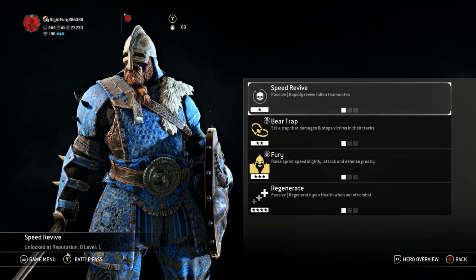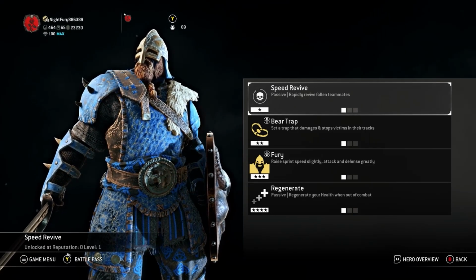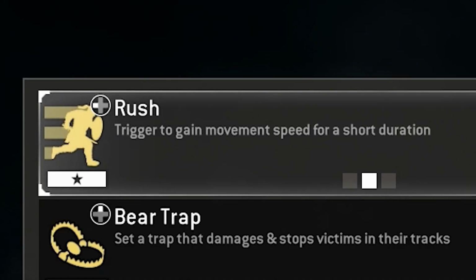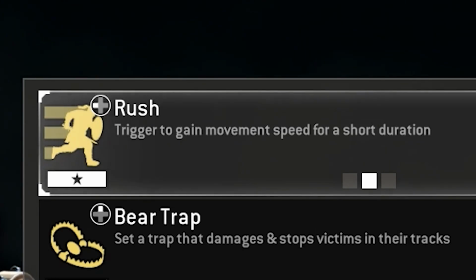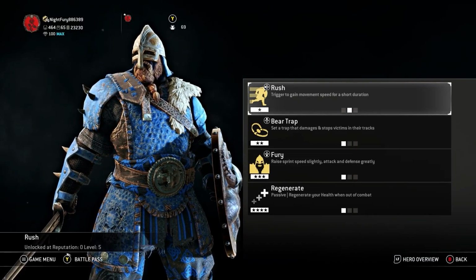Alright, so going over Warlord's feats, for tier 1, the first one we got is Speed Revive. This here is a passive. It rapidly revives fallen teammates, the revives are 33% faster, and it takes about 2.7 seconds. For the second one we have Rush. Again, it triggers to gain movement speed for a short duration, the duration is 10 seconds, and your sprint speed is boosted by 30%.